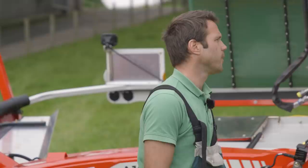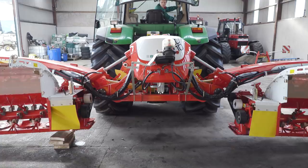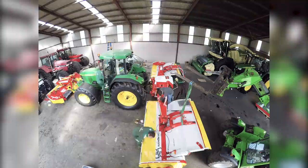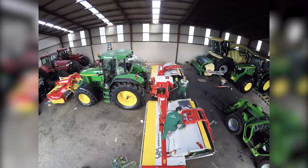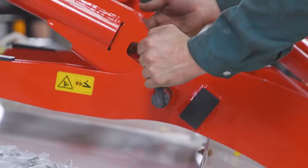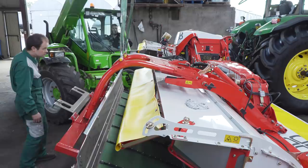After you get your two side mount mowers onto the arms, this is where we are in a nice place with this mower, because it was quite easy to put on the groupers, and we are kind of unique because we are running the groupers via the tractor's oil system, so we've no onboard hydraulics, no extra weight, none of that plumbing. To put them on was two hoses and two wires and those three pins, but that's also nice for the farmer. He can take them off himself with three pins, so at the start of the season, if he's doing a lot of tedding, take them off, and at this time of year he can put them on in 15 minutes himself.